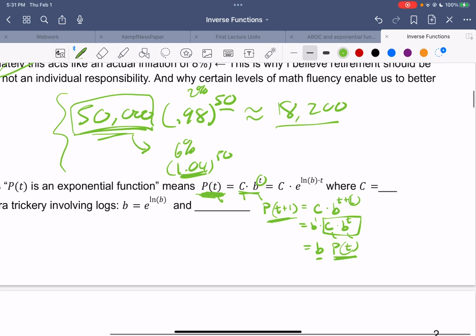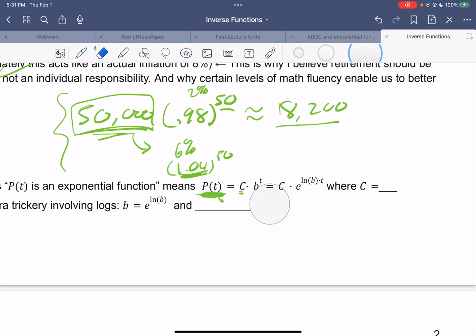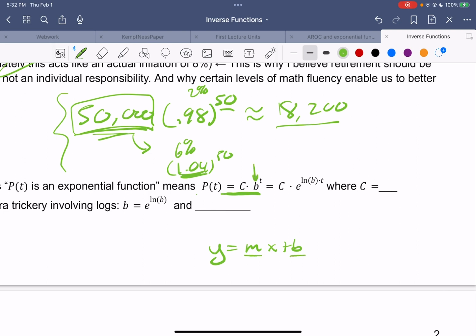So anyway, when someone says an exponential function, this is an exponential function, just like when someone says a line and you think y equals mx plus b. You sort of know, oh, I need a slope, I need a y-intercept. Okay, you need a base for your exponent, and you need an initial value. This is p of 0. If you plug in 0 for t, it kills this, it becomes 1, and you just get c. So, all right, that's an exponential.